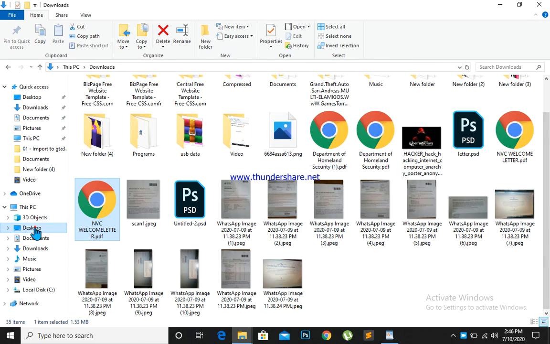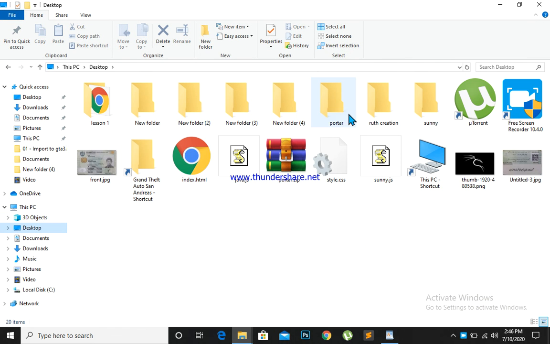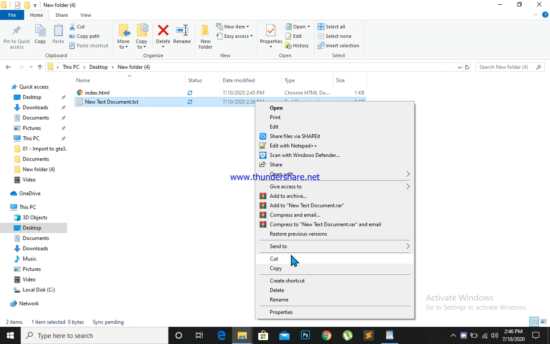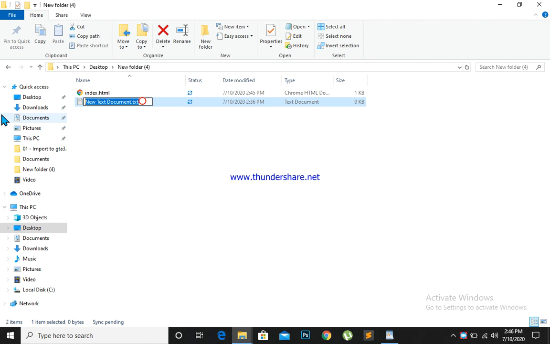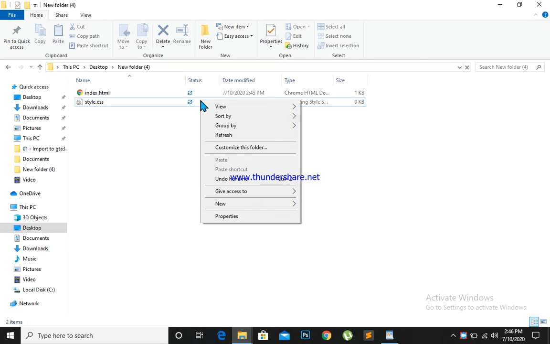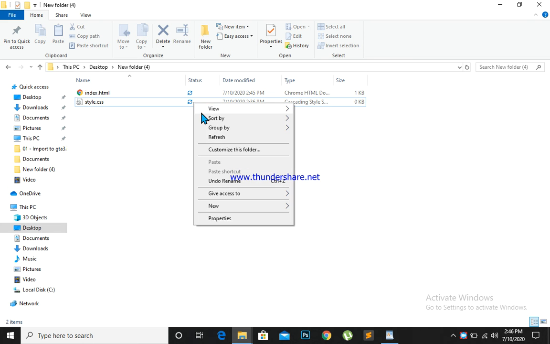I'll open the desktop, maybe create a new folder, and here's our file. I'll change the extension. You could type anything, but the extension must be .css for a cascading style sheet. We'll open it through, we'll set it default.